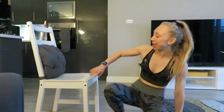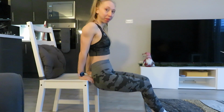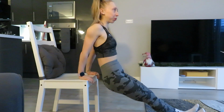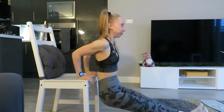Let it release. We have one more round of those tricep dips, so let's make sure they are nice and low. Remember, keep those elbows tucked. Keep your bum nice and close to the chair. If you are lengthening out the legs here, you can take it a little bit further away. But you are looking forward, coming down for 1. Oh, we need to move forward a bit.